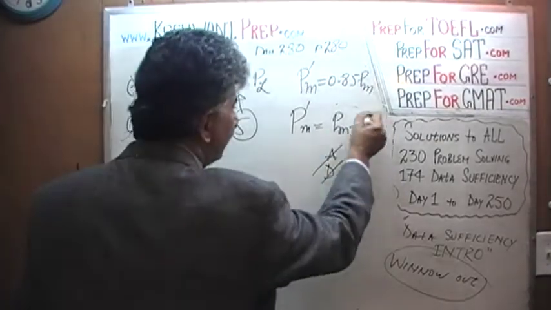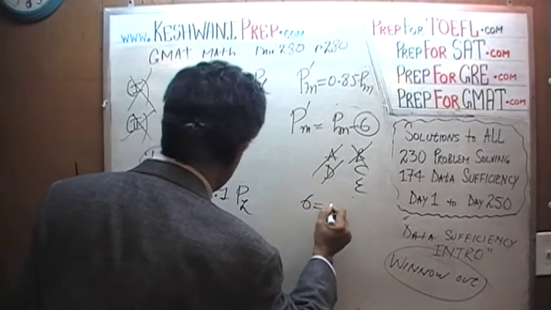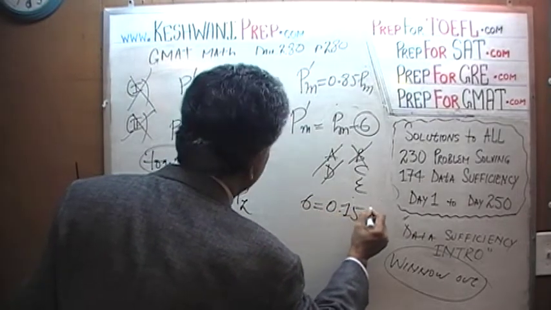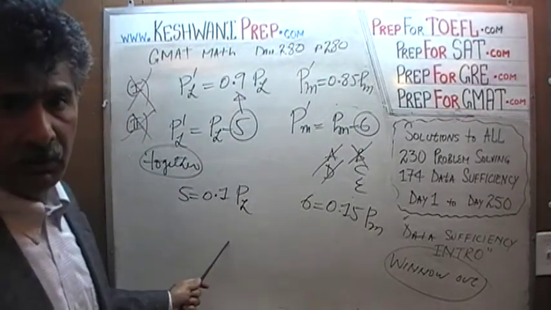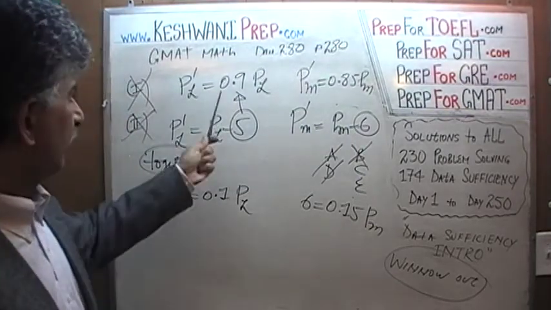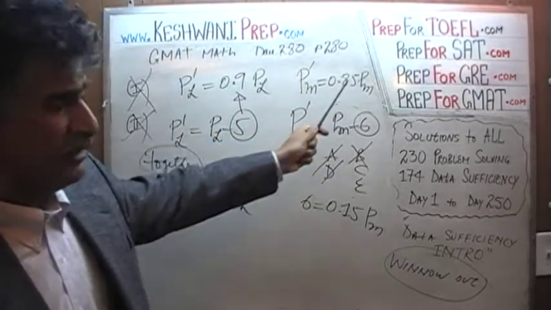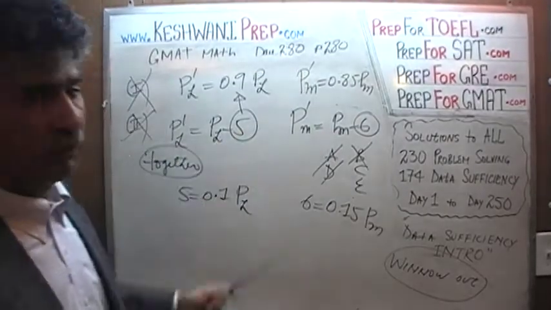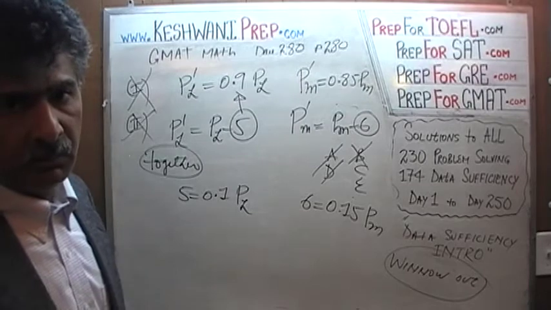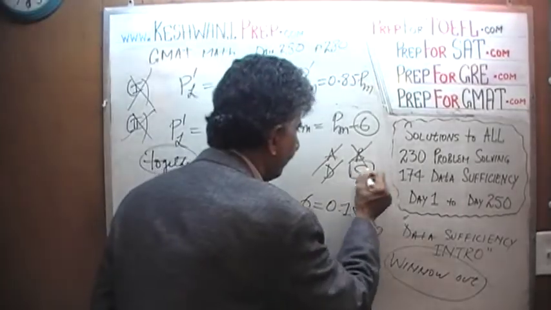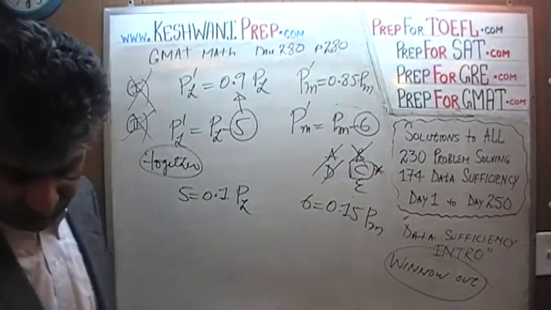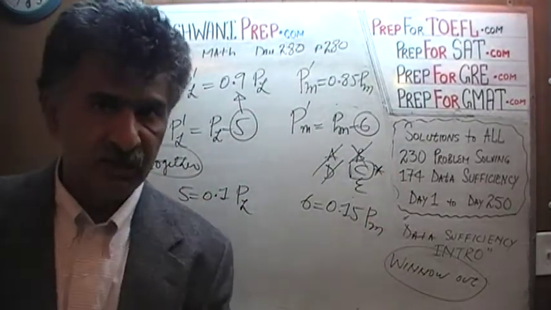Similarly, here the $6 represents the 15% discount of the regular price of M. Once we figure out the regular price, we can figure out the discount price. Discount price is 90% and 85%. And once we figure out the discount price, we can tell which one is bigger. That's all. Putting them together does the job nicely. The answer is C. That's it. As far as the exam is concerned, we are done. We're not going to waste our time anymore.